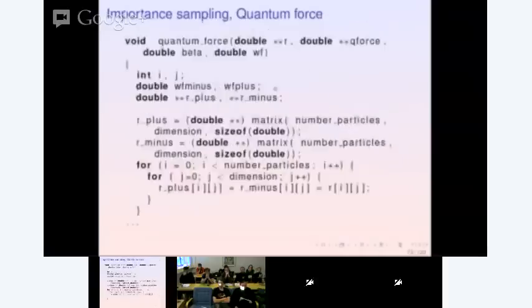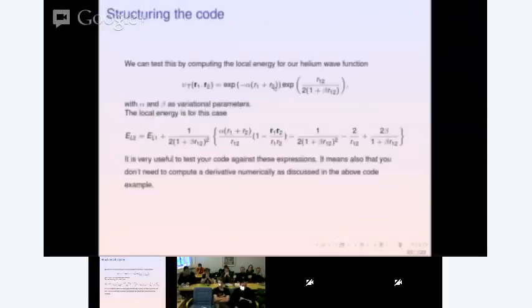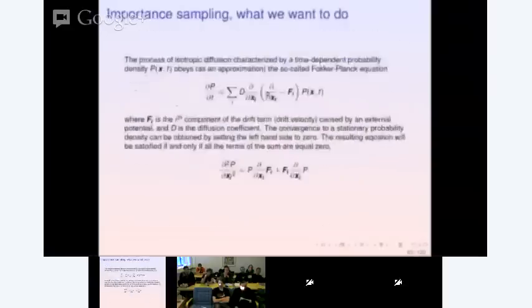I mean, what you're doing now for the single particle part of the wave function is simply the piece which you see here. But when we come to beryllium or more complicated systems, this is going to be replaced by a determinant. And that will complicate life. So that's our next complication after importance sampling.